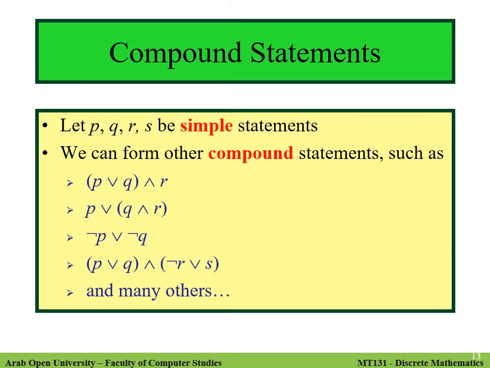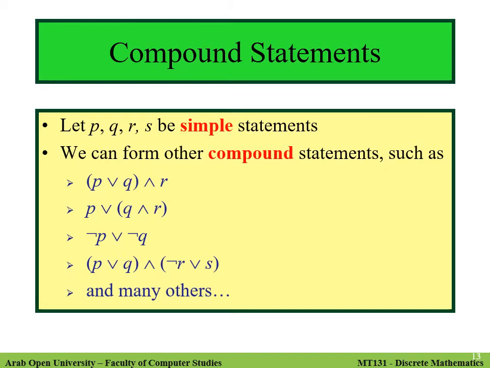Here are several examples. (P or Q) and R. You notice we use parentheses, and that means you take P and Q together and you apply the OR operation first. P or Q is taken together, then and R. Next operation, P or (Q and R). This is almost exactly like the previous one, except the parentheses mean you take Q and R together. We will talk about parentheses later, but both of these statements use three propositions and two different operations to form compound statements.